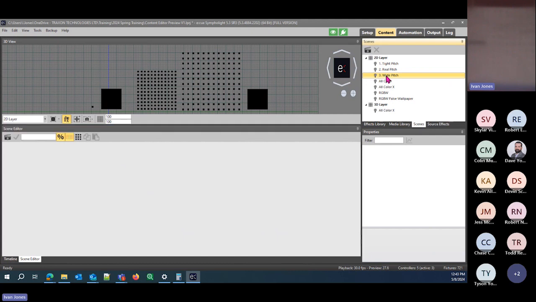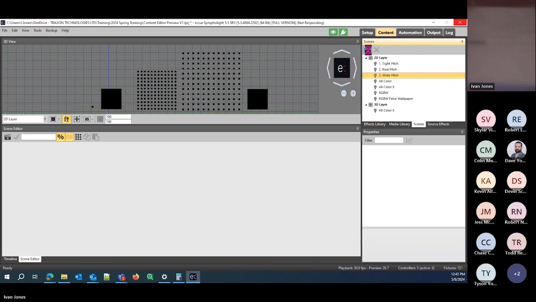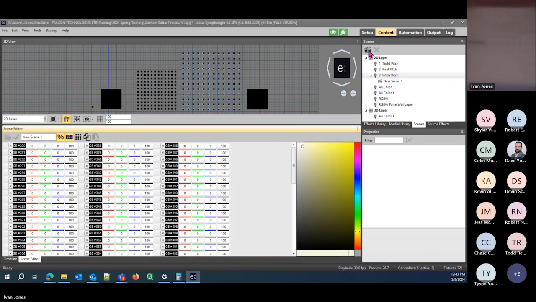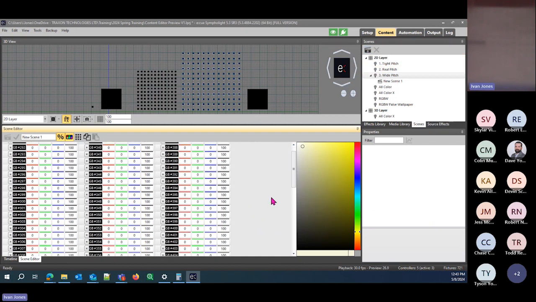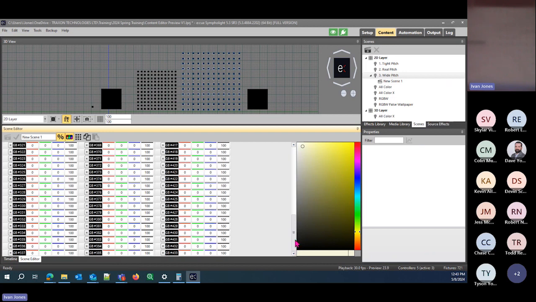So I click on that group, and then I will say create a new scene for group. When I do that, it gives me a list of every fixture in that group.